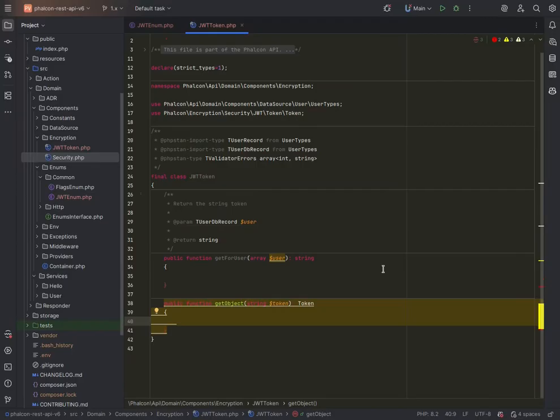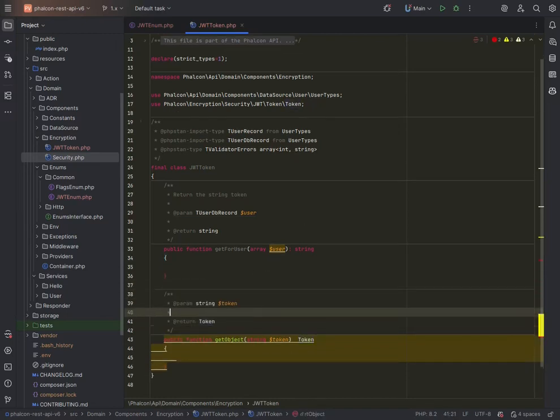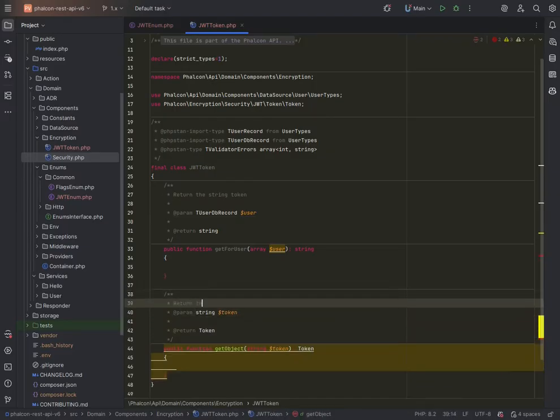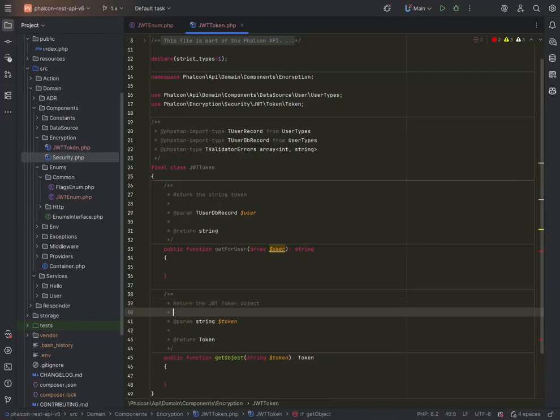It is an internal part of Phalcon. This JWT functionality, just a note, supports only HMAC. We have plans for the future for more support, additional algorithms, but for now, that's what it supports. And what this will do is return the JWT token object.